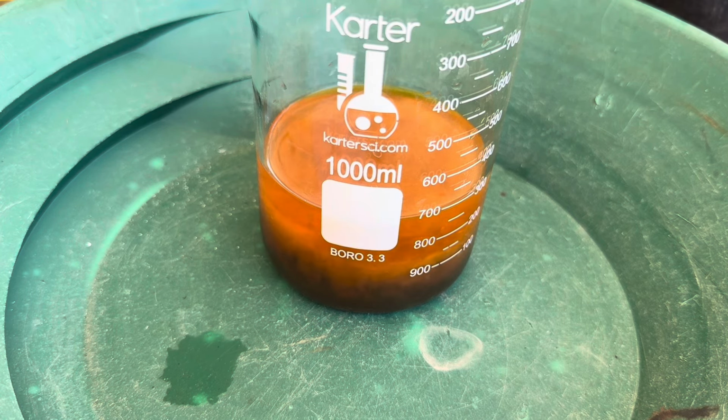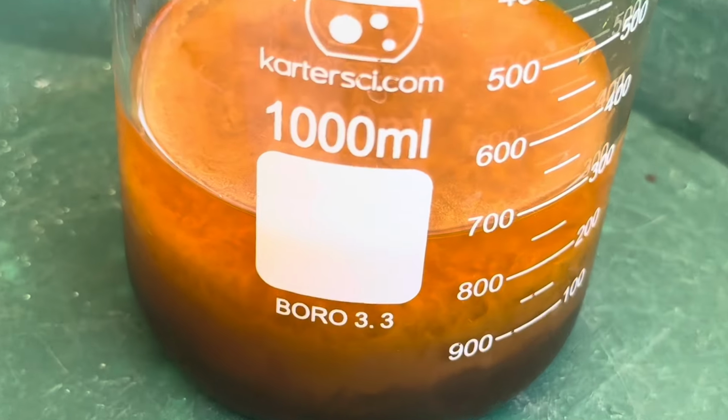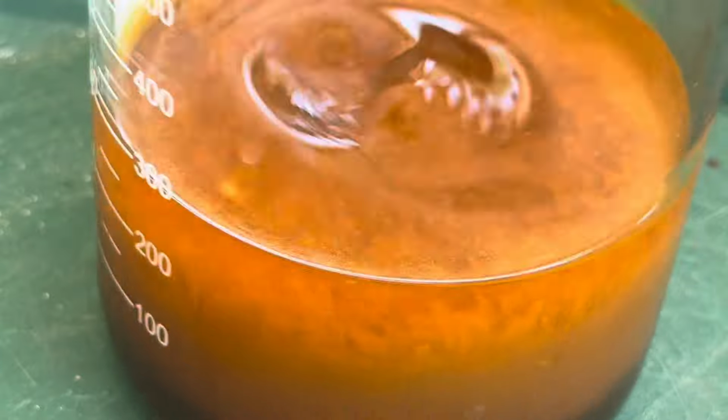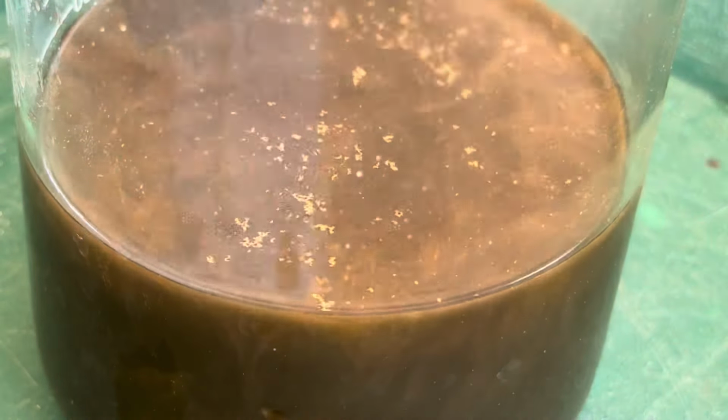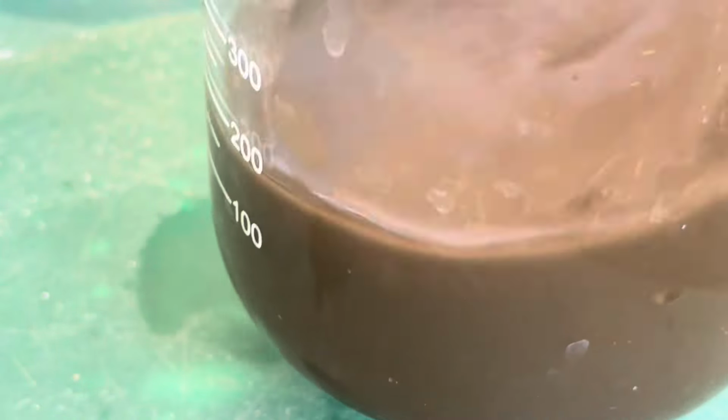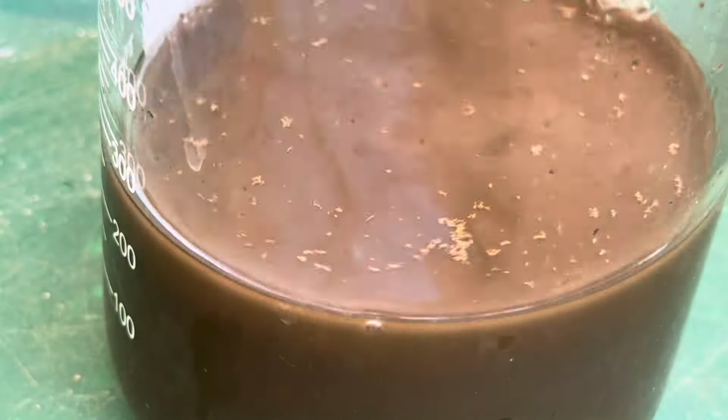Man, these last couple gold drops have been very beautiful. This one and the one before, it is just cool looking. One more should do the trick. There we go, that's all of it. Oh yeah, there's the gold, right there at the bottom. Chasing it around there. Anyways, there's the gold drops.